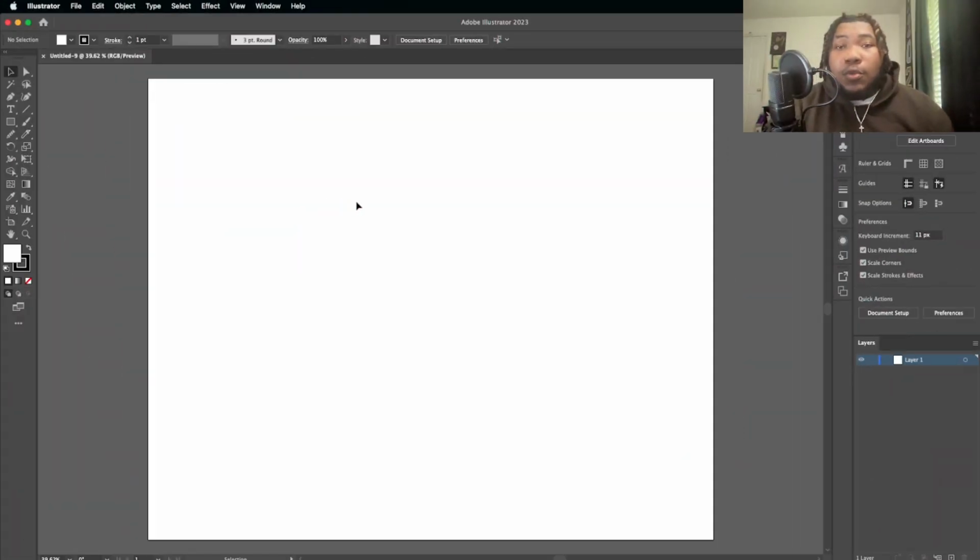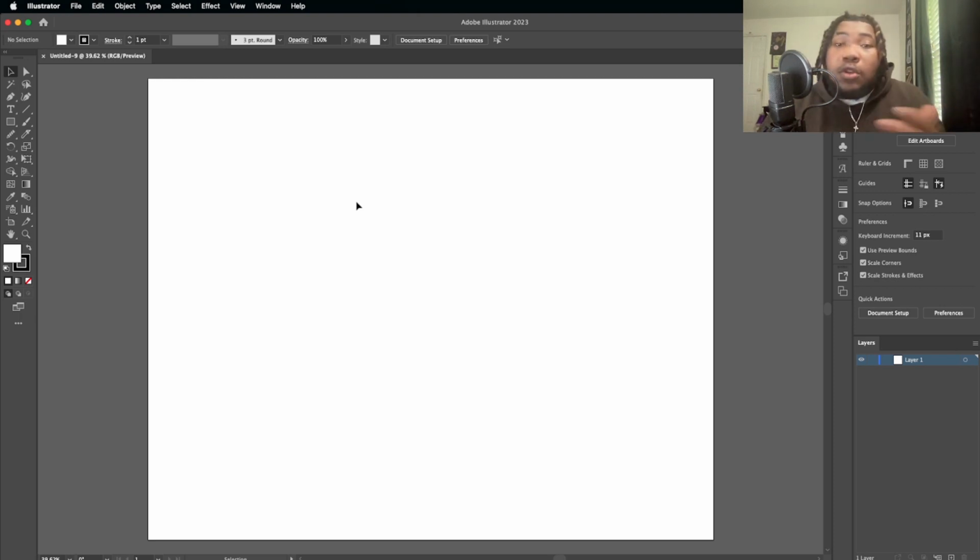All right. So what you want to do is start with a blank canvas. And really, you don't have to use Adobe Illustrator to make a tech pack. I'm using Adobe Illustrator because it's what I got. But you can literally just draw a tech pack on a piece of paper and show it to your manufacturer, as long as they get what you want. That way you do not spend twice the amount of money reordering a sample or a whole bulk order. If you want your tech packs to look professional, you can do it in Adobe Illustrator, as I'm using right now. So let's get into it.